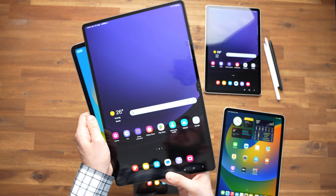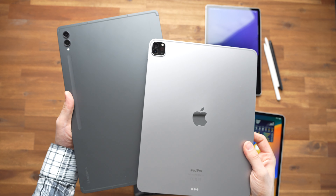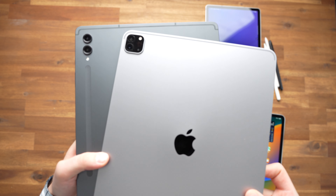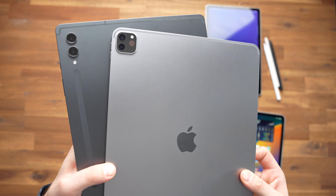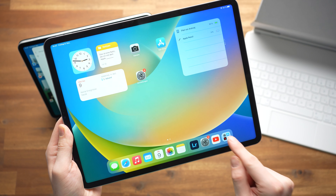If you're not sure which tablet to buy, I would always recommend an iPad, simply because Apple's support is top-notch and if you sell it used later, you usually get more for an iPad than for an Android tablet. One of my main tablets will still be the 12.9-inch iPad Pro — mainly because photography is my hobby and I can use it at home on the sofa to edit photos in many different apps. To work on the go, however, I will use the 11-inch Galaxy Tab S9 because the keyboard cover is great, it's nice and small, and has a very long battery life at the same time.